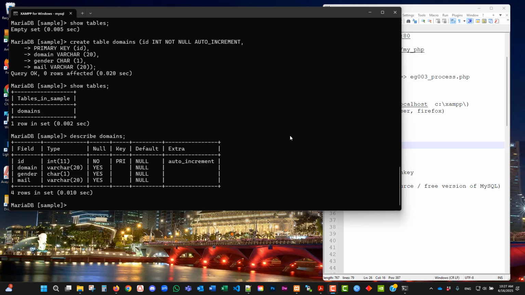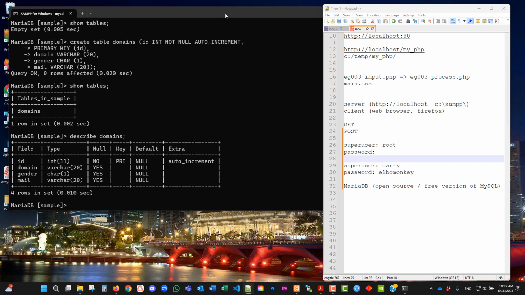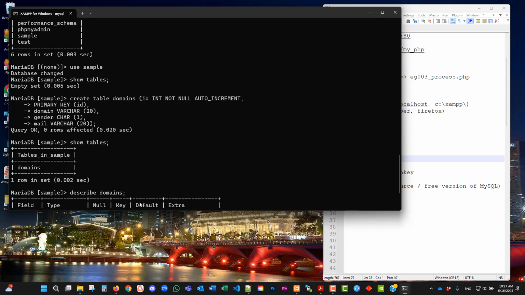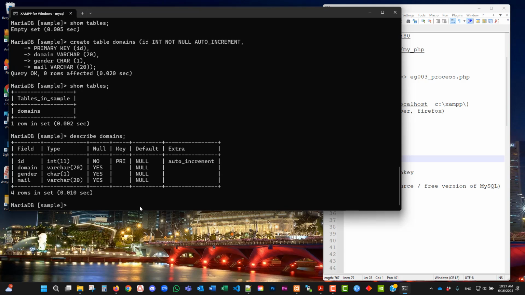Okay. My video is getting a little bit too long, so I'm going to stop here. In the next video, we are going to start from this screen. In the next video, we are going to change the root password. Remember, root has an empty password. We're going to do that. So right now we still logged in as Harry. So we know Harry works, so that's great.